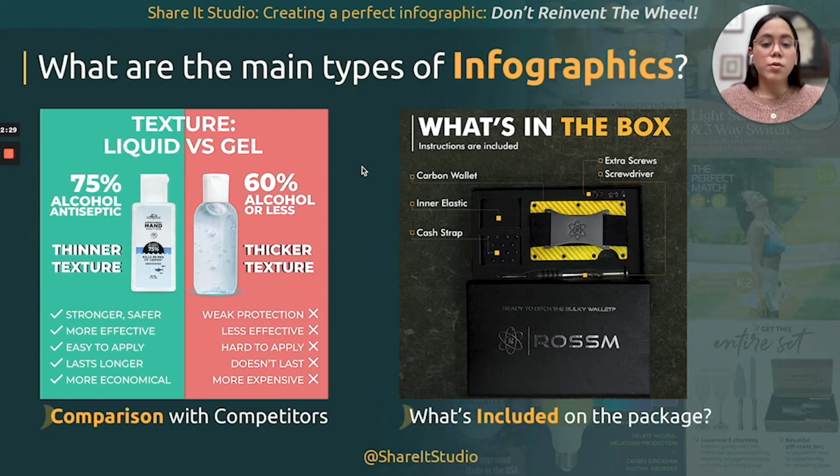Then we have what is included in the package, meaning if your product comes with accessories or other objects to complement it, it's very important that you have one of these. Here we have a carbon fiber wallet kit that comes with a lot of accessories so you can play around with it. We have the features and benefits. I would say it's one of the most important ones. Why? Because these talk about the problem, or how the product will make your life easier. So they are very important. And I believe every listing should have at least one infographic that talks about the benefits or the features.